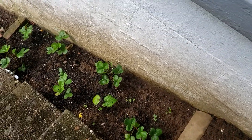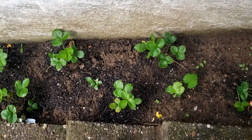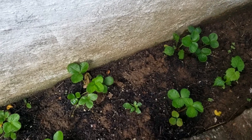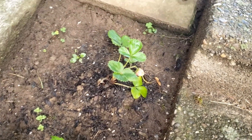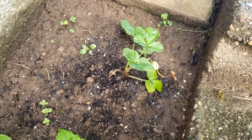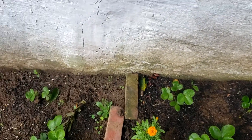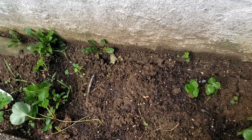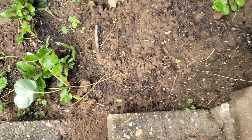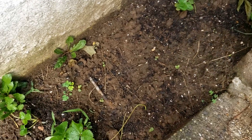The strawberries here on this bank — I don't know if I showed them to you before, but I had some leftover strawberries from my order this year, and it looks like we have one strawberry right there. These are Honey Eye. This one down here got turned over a little bit, but it is running. These are Ozark Beauties. A few died in here, but they're doing really good.